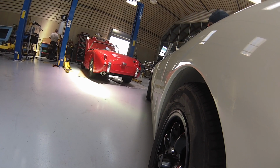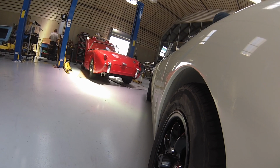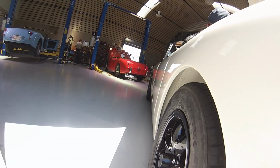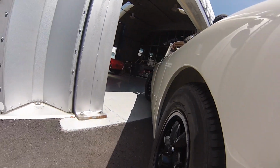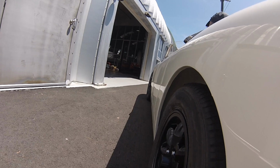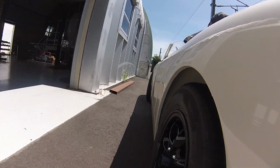Hello from Bugeye Guy. This is a very nicely modified Bugeye Sprite that we built in this shop that you see here, and I'm going to take you with me today on a drive back to the beach, and hopefully you'll get to see this is a great car with a great exhaust note.